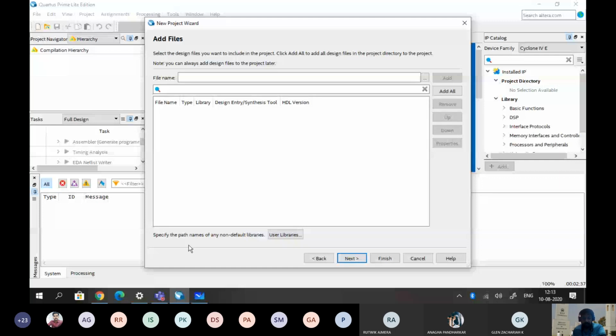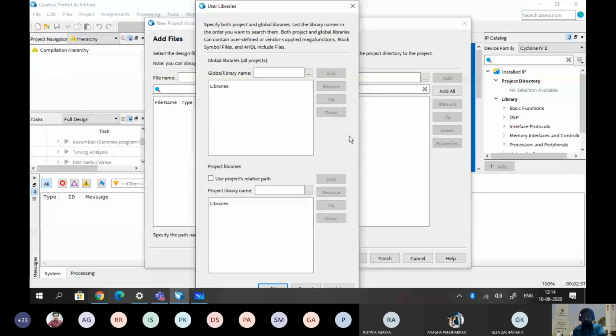Here you can see it says specify the path names of any non-default library. What does it mean? You have Intel Quartus Prime installed, and there are certain library options which you've seen here. Apart from that, when you're getting certain libraries from a vendor, you'll be putting them in your target drive, and then you can browse and provide the path.